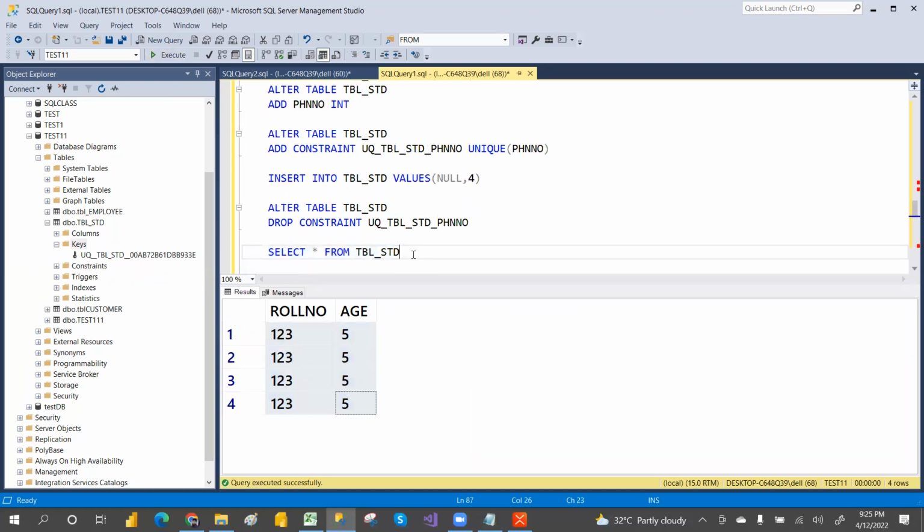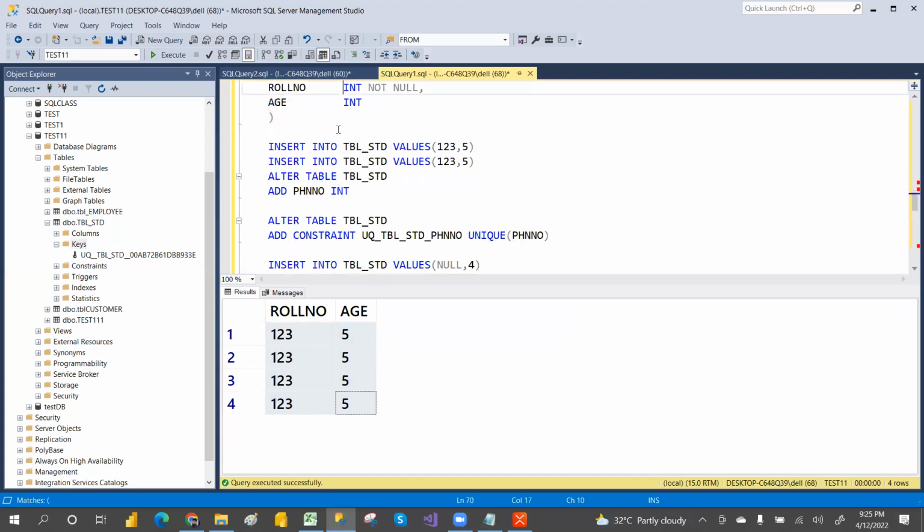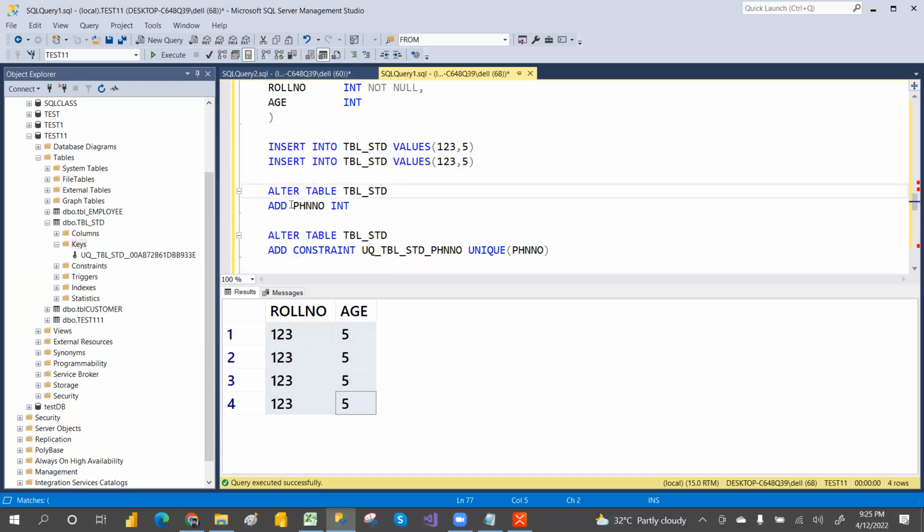So that is about the not null and the unique constraint. If after creating a table you want to create a not null column, then alter table name, and add phone number, integer, and you can specify not null.